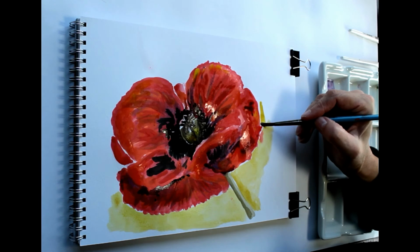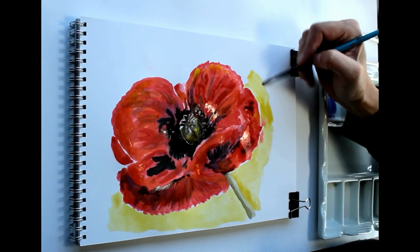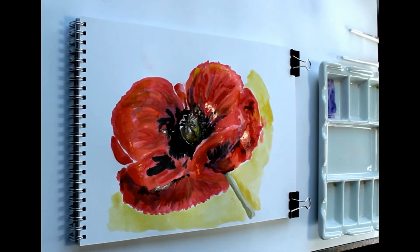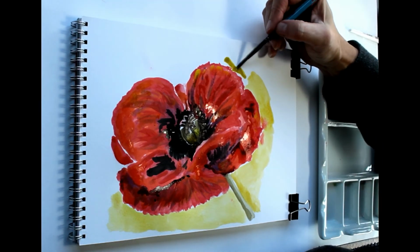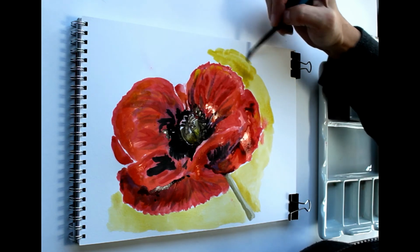And if you want to have a go with the Inktense, just painting straight onto the paper without any drawing, it's a good practice. So you can see how it's running there because it's not dried. Like I say, if you want to leave it to dry in between, that's fine. But I just wanted to have a bit of a play with them.